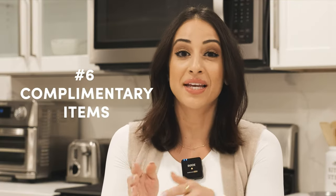Number six: placing complementary items next to each other. And although this is pretty convenient when shopping, being able to grab food items that work well together, it also increases the grocery store's bottom line. For example, peanut butter and jelly are typically in the bread aisle. Popcorn and movie theater candy are typically right across from each other, so you're buying sweet and salty together. You often find barbecue sauces and spices near the meat aisle, pasta and pasta sauce right next to each other, and chips and salsa — obviously. This encourages you to purchase more items that go together instead of them being in separate parts of the store.